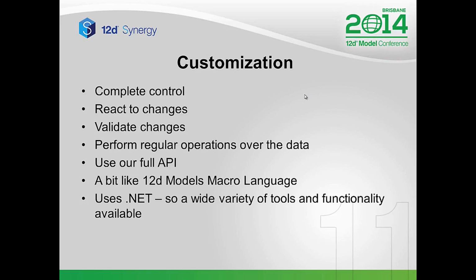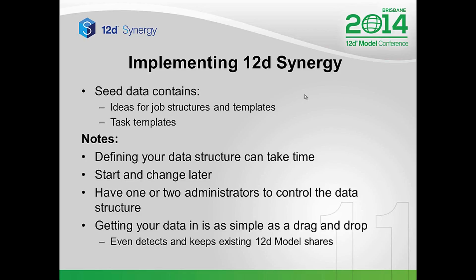You can perform regular operations over your data, like generate reports, or you could use it to synchronize with external packages, such as an accounting package, to feed into creating jobs, or for publishing extra information to other data systems. We have a full API available for use. It's a little bit like the 12D model macro language, but it uses Microsoft .NET, so there's a wide variety of tools and functionality available.